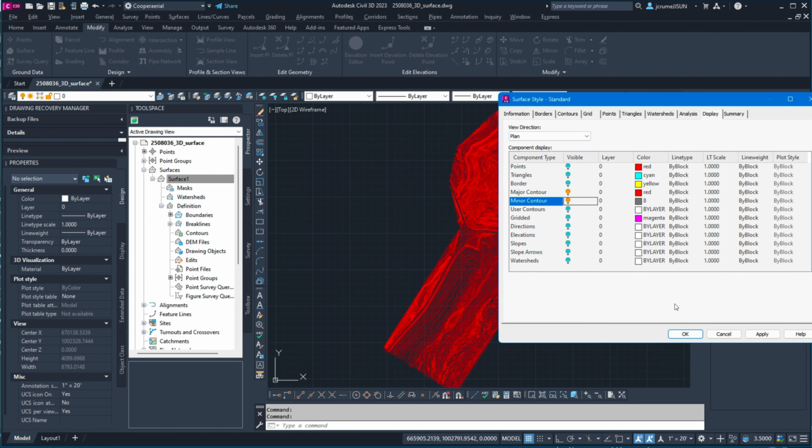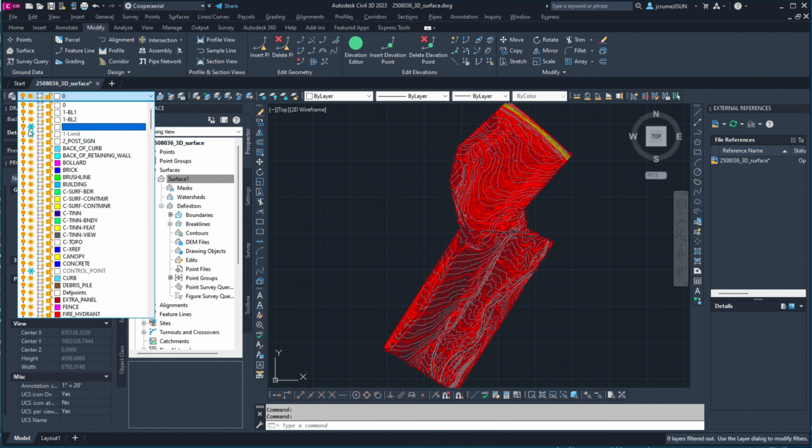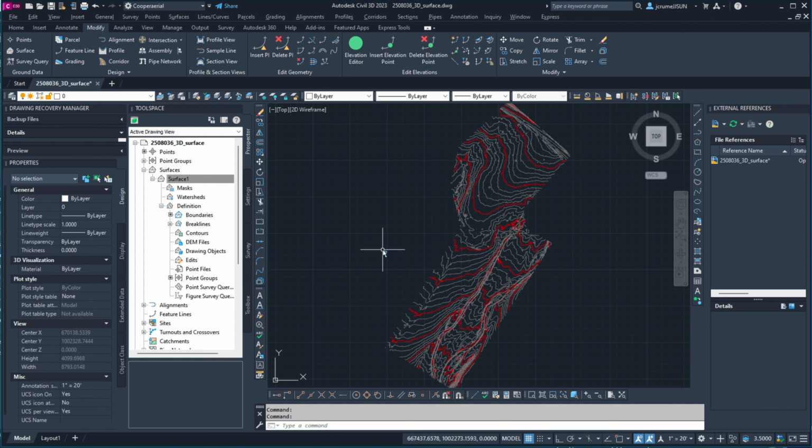Once we add the break lines, the surface is created based upon our template settings. And then we add a border.